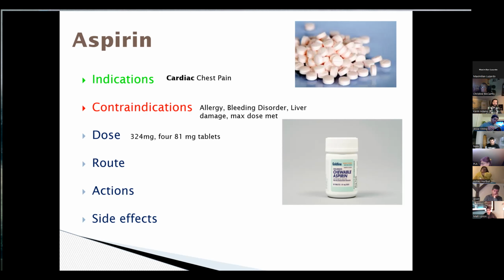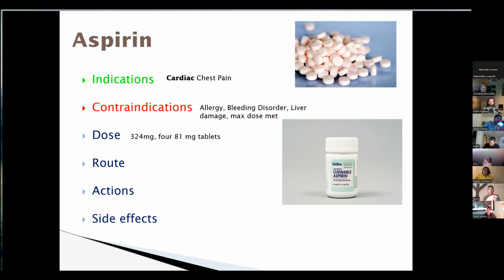So the dose for us is 324 milligrams, or 4 81 milligram baby aspirins. These pills right up here that come in this bottle, the chewable aspirin, 4 of these is our max dose. And unlike nitro, if we want to give them all 4, we just give them all 4 right then. We don't do it one at a time like we would nitro. We max out that dose as soon as we recognize they need it. So if they haven't taken any, we think they need it, give them all 4, have them chew it up and swallow. And that's the max dose in a 24-hour period?